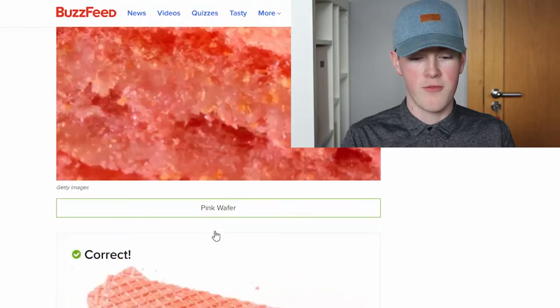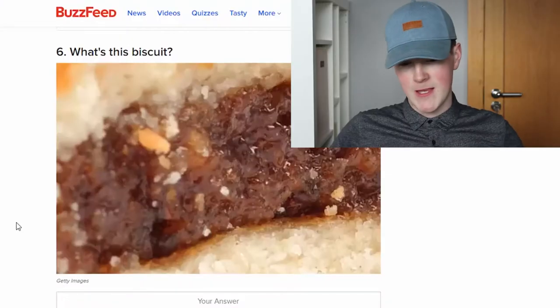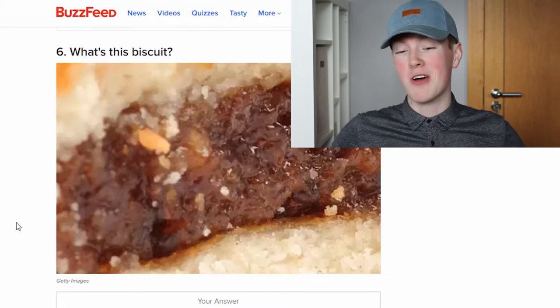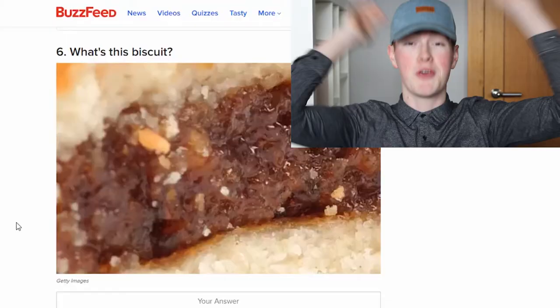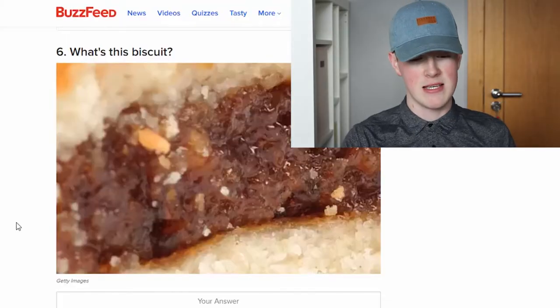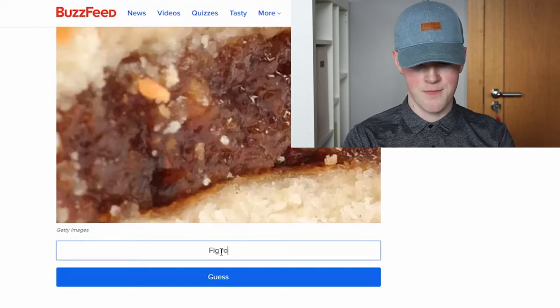What's this one? It's a pink wafer, it's a pink wafer. Come on, pink wafer. Yes! Now here, not sure what that is. My first thought is a fig roll. I like fig rolls — it takes ten dollars to make a fig roll. You guys should play along as well. If you know what this is, hit me down in the comments and let me know. I have to guess fig roll. Yes!